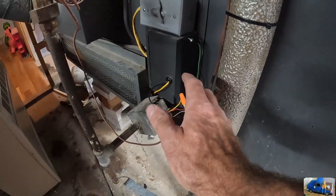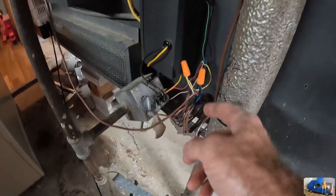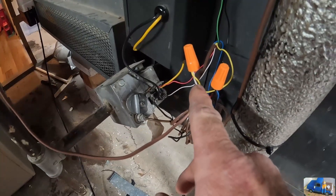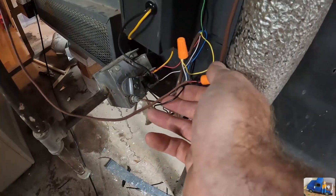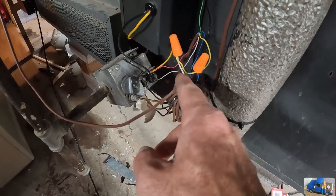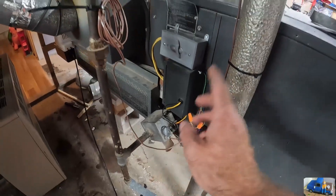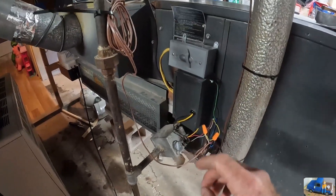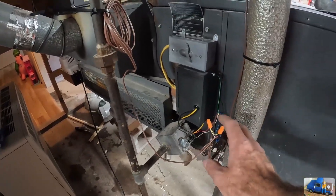When the air conditioner is turned on at the thermostat, this green wire will energize with low voltage and the yellow wire will energize to turn the AC compressor pump on outside. The AC unit outside just needs two contacts — the white and the red. It doesn't really matter which color; it just needs a ground and then a low-voltage signal to close the contactors on the condenser pump outside. So that's that — everything's hooked up and we're ready to rock and roll.